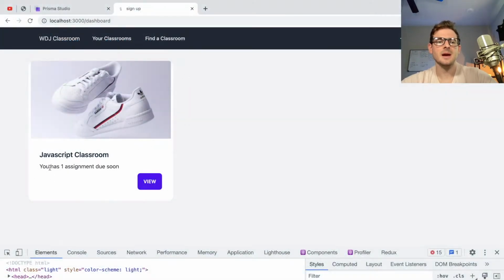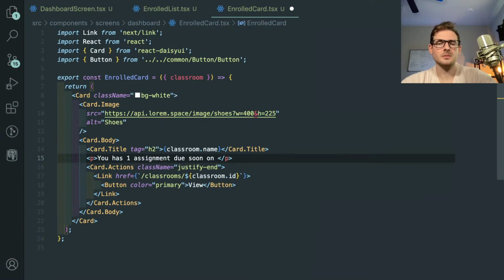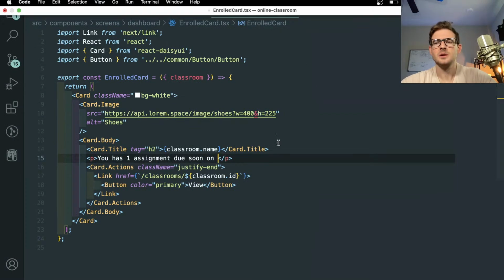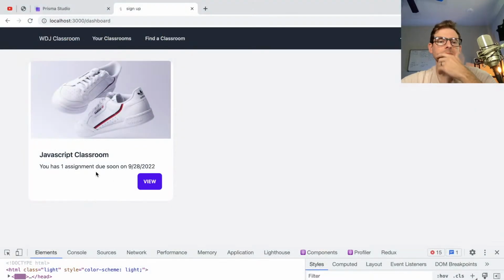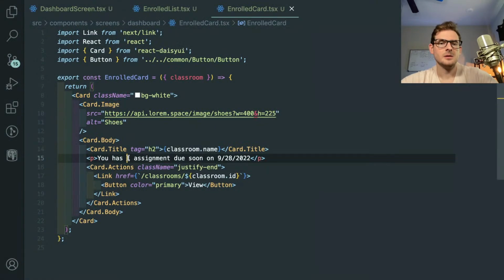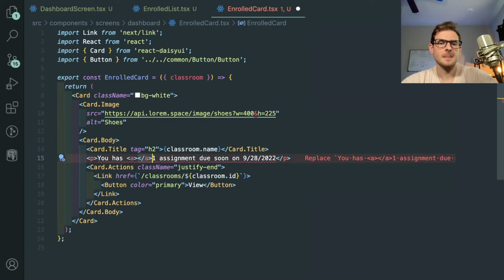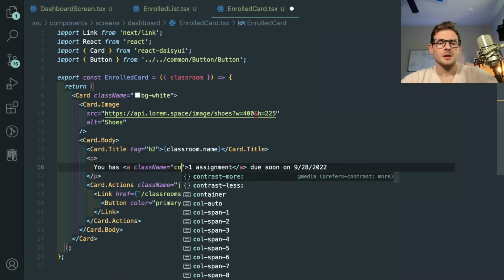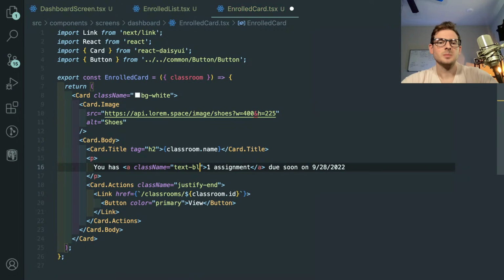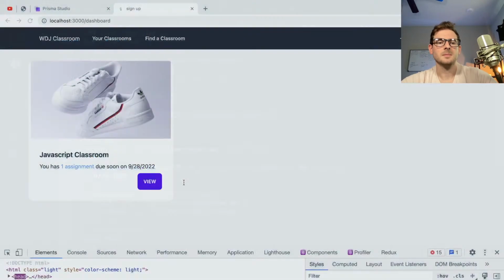All right, so the idea is you'd have actual information. At a glance, you could see, hey, I have an assignment due soon on, what's today's date? September 28th. Now you could do something like that, and then you could also have a link here if you wanted a better user experience, where someone could actually click, text blue 400, how about that?